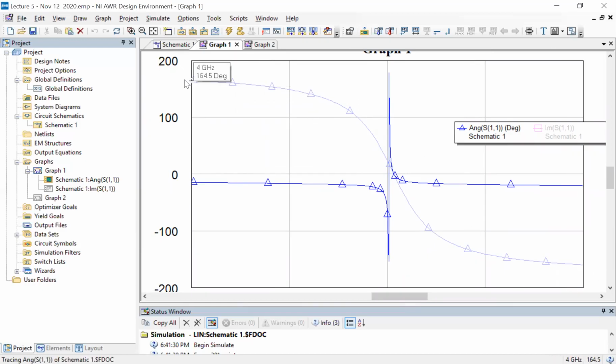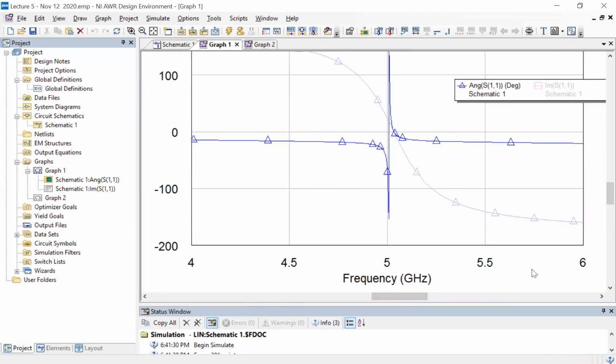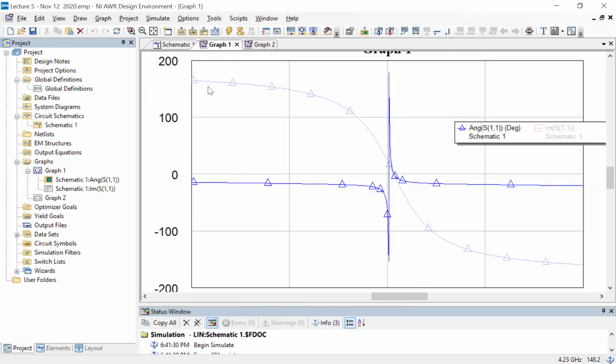Here the resonance was so broad that even in this 4 to 6 gigahertz range, it never really hit that limit. It would happen much further away. If this was a sharper resonance, you would have seen it much better. But here you see it's the same thing, but the only slight difference seems to be that this curve has broken up into two halves. Let's see, Joydeep, do you know why this is the case?